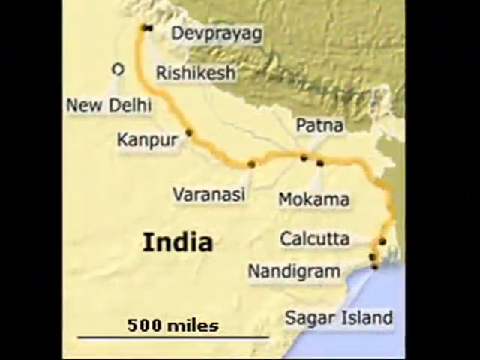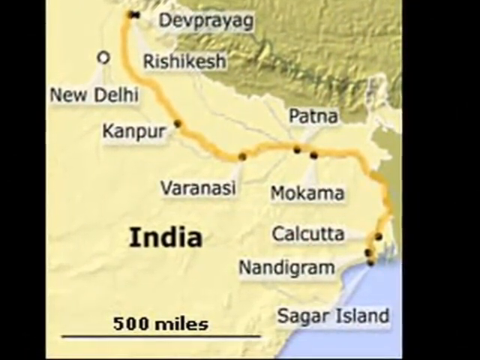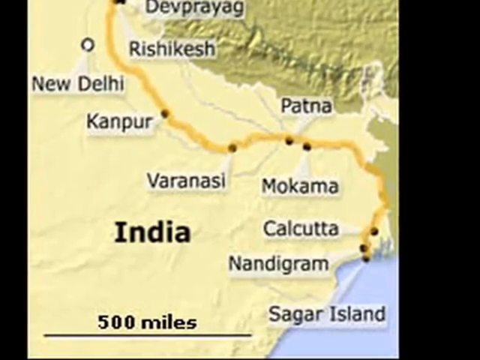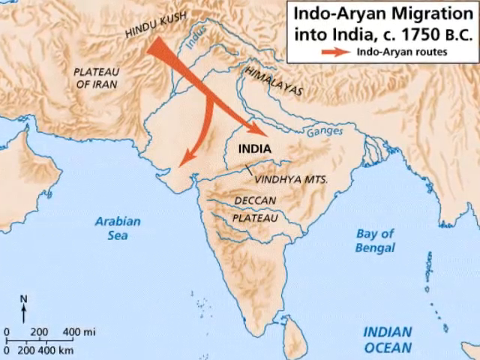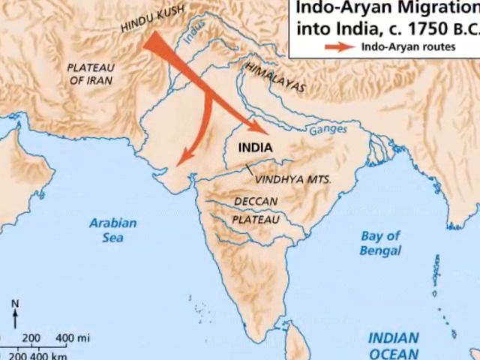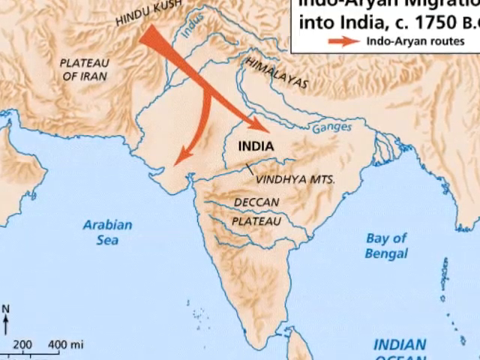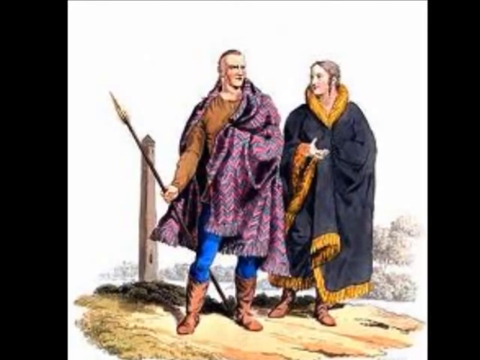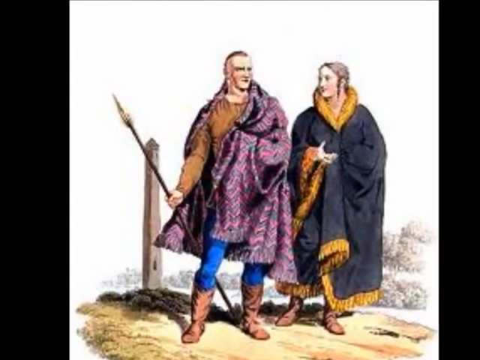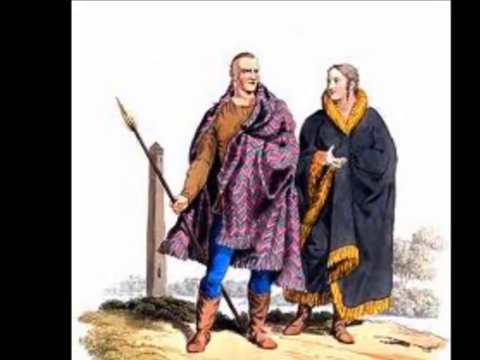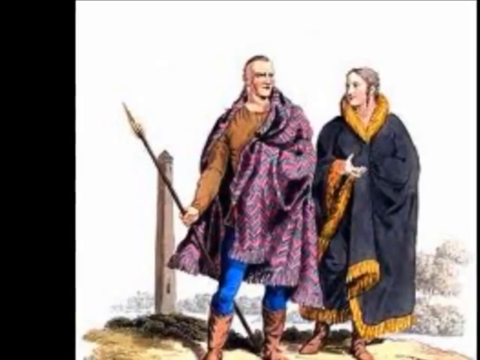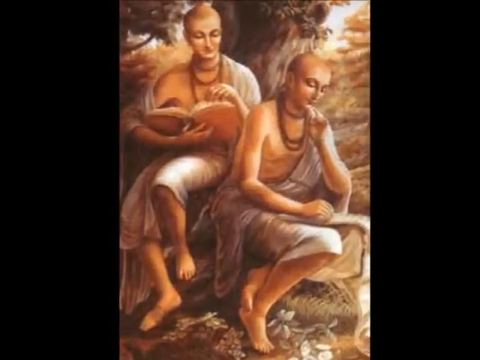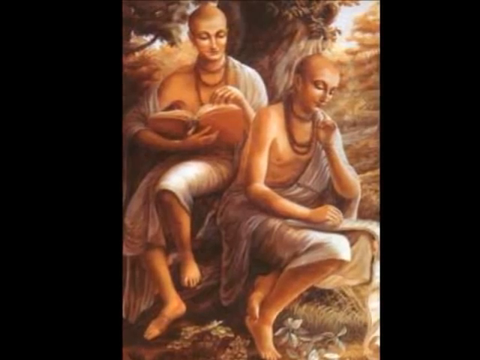The next major kingdom is the kingdom of the Ganges, and so obviously this is located around the Ganges River. The kingdom of the Ganges is going to usher in the Vedic age, and the Vedic age is going to focus on, like I said, that group of Aryans that were nomadic. They were a mixture of Indian and European, so they're Indo-Europeans. They're lighter skinned than regular Indians because of their mixture with Europeans. But they do migrate quite a bit, looking for water and pasture for their animals.